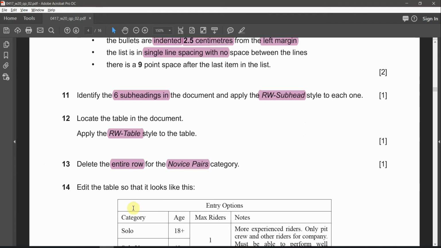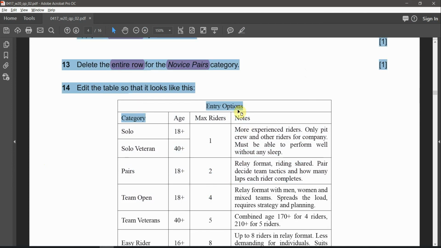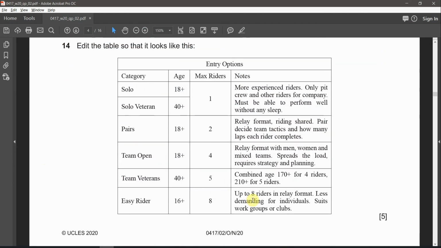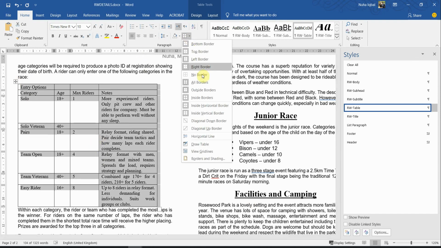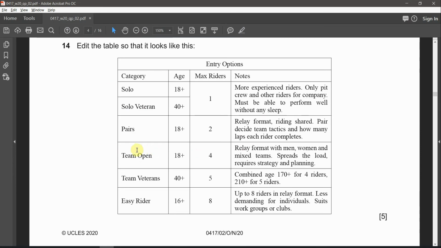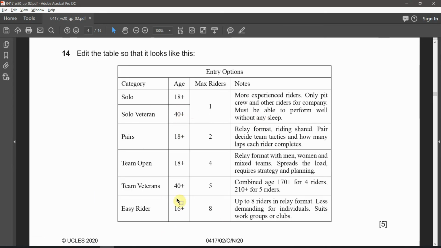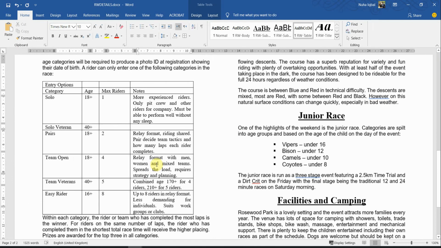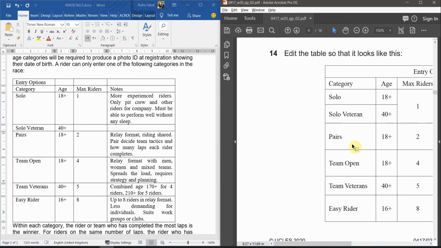After that, edit the table so that it looks like this. So great, as you can see here, the grid lines already added. So that was the first point in case you didn't add it. So just select the whole table, go over here and add all borders. This is the previous point that I did to help me, but it is actually part of the question here. So let's try to compare right now, and let's try to make it look like exactly that table. I'm going to close this one and make this a little bit comfortable to see, and let's put them next to each other and let's compare and do them.